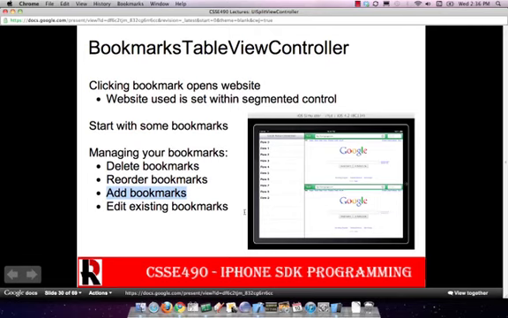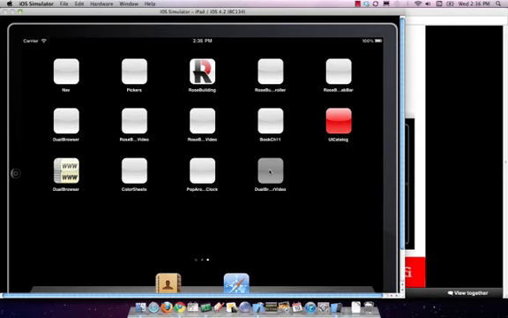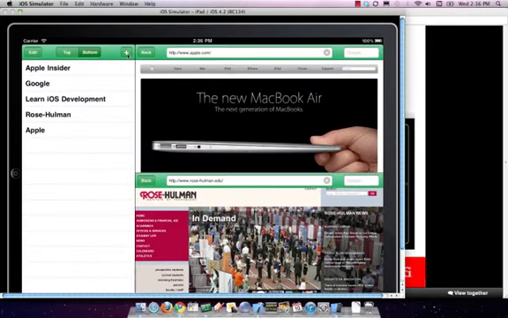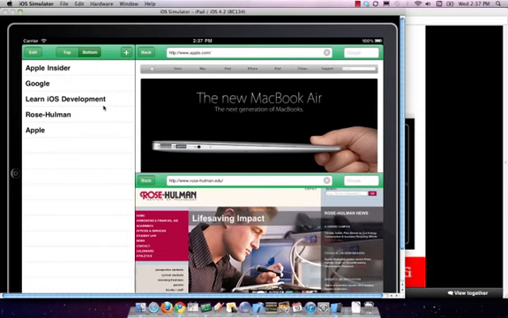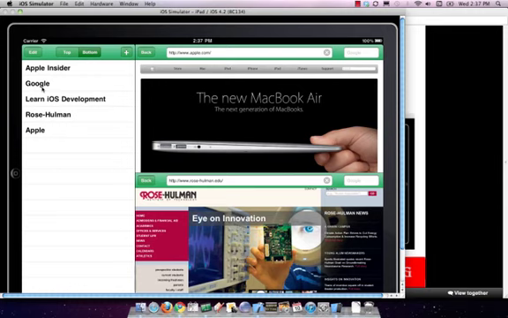The reason it's no small feat is because when we click on this button, what's going to eventually happen is, this is a navigation controller, right? When we hit add, we're going to push on a new view controller. And that new view controller is going to let us add a new bookmark. And then we're going to either save it or cancel it. And if we save it, it's going to pop itself off the stack. And then this table view will be visible again with the new item on here.